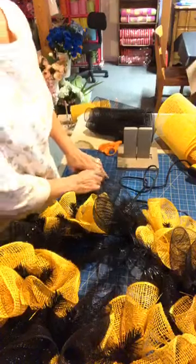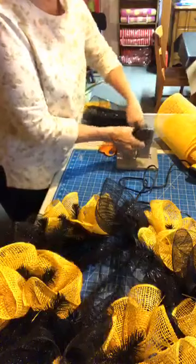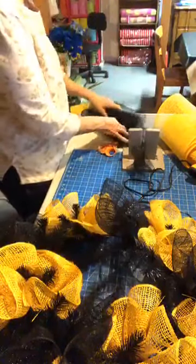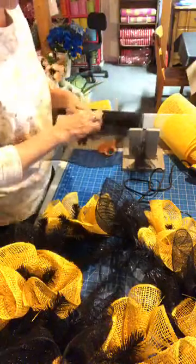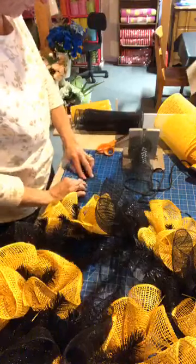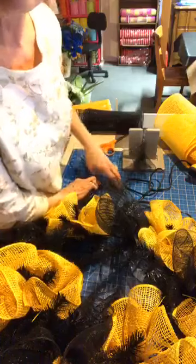Tina, have you been up to Surplus City? Because they have wreath bases up there, and their 10-inch mesh is pretty comparable to some of the prices I've been paying. They just didn't have a very big selection on their work wreath frames, and their work wreath frames were $6.99, which I thought was a lot.